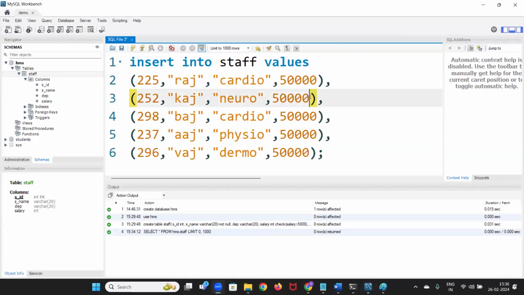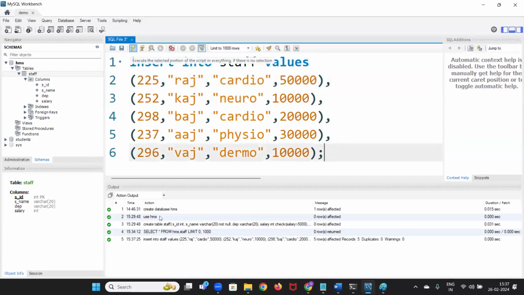Now see, salary is like 10,000, 20,000, 30,000. Let's fill the data completely, and then I will do the same thing again and show you how the errors come. Let's run this and the data is filled.